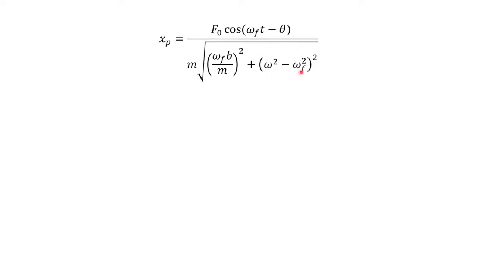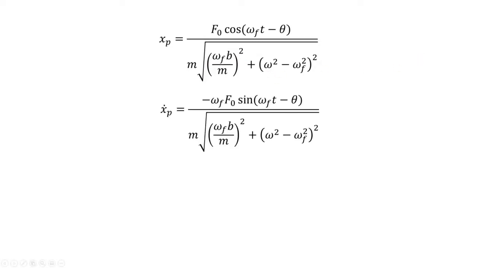This term, what we just saw is if omega f approaches omega, then this amplitude term becomes very large. But this term is clearly a minimum when omega f is the same as omega, then it is 0. For omega f anything other than omega, this is just an ever increasing value. So this value becomes smallest when omega f is equal to omega. However, the entire expression is not at the minimum when omega f is equal to omega because of this term. It is slightly off of omega.